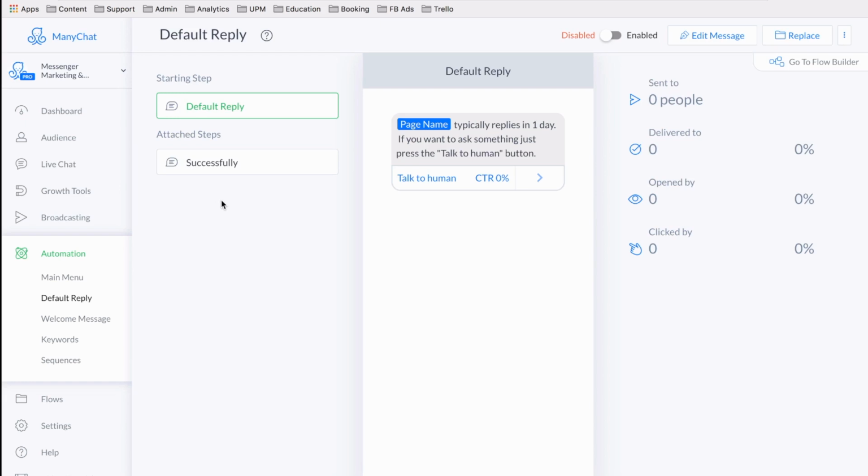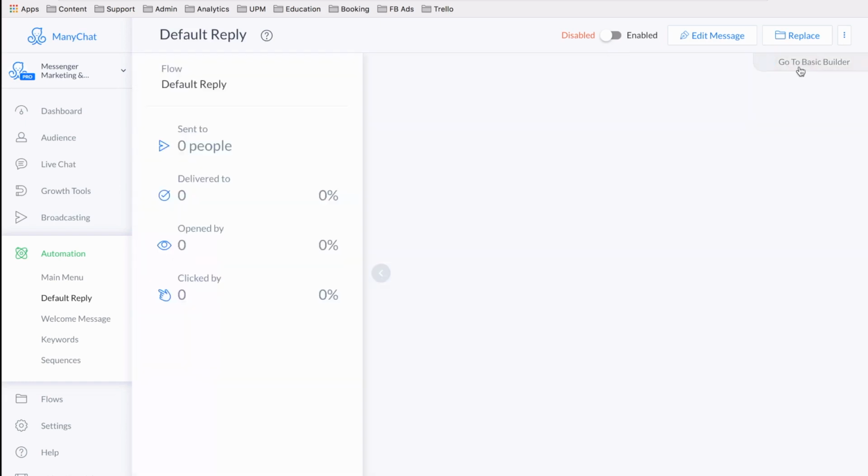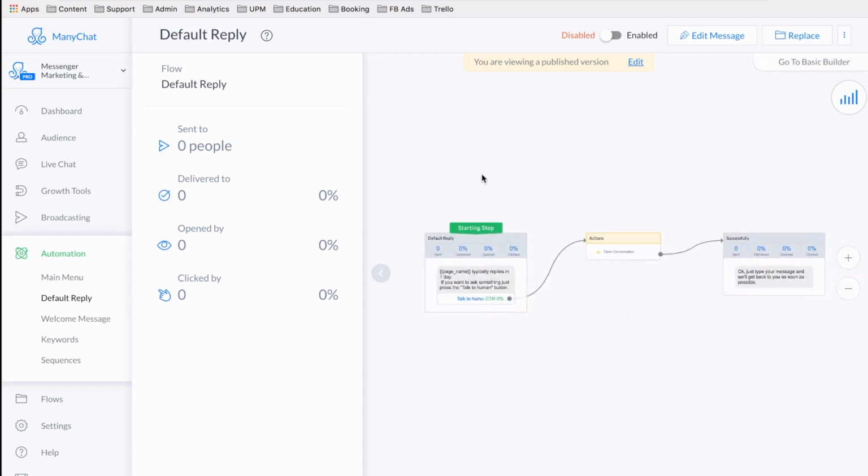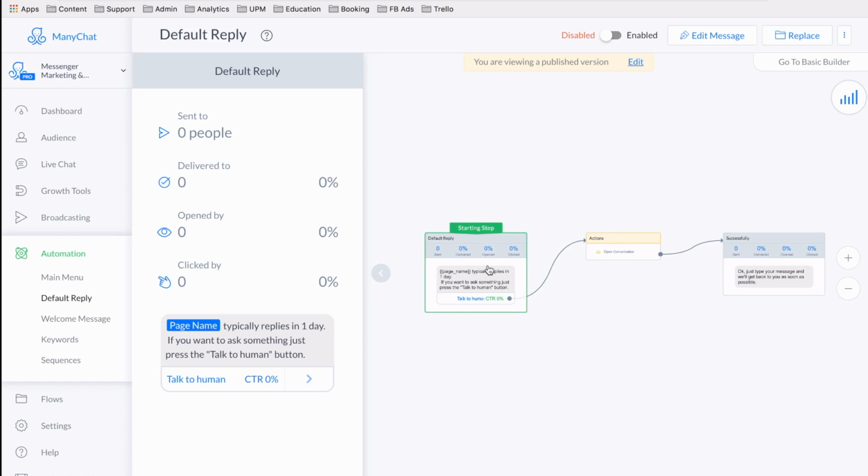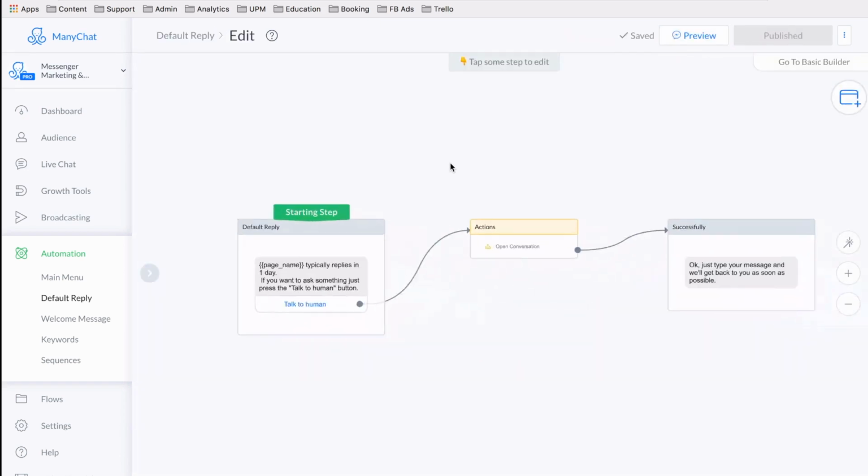So pretty simple. Let's jump in here and actually create a message. What I love to see in these default replies, and the default replies that I think work the best, are when you jump in here and you tell people what they can do with the bot, because the bot can't do everything. It can't answer all their questions. It can't make all their dreams come true, but it can do a few things. So in the case of this very course that we're working on, let's just go ahead and edit this message.